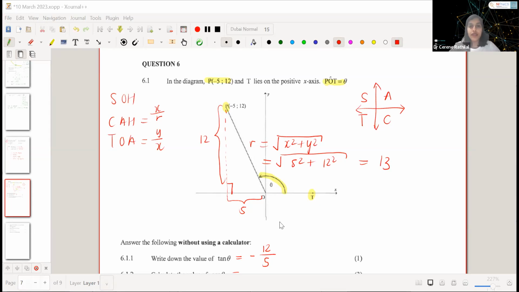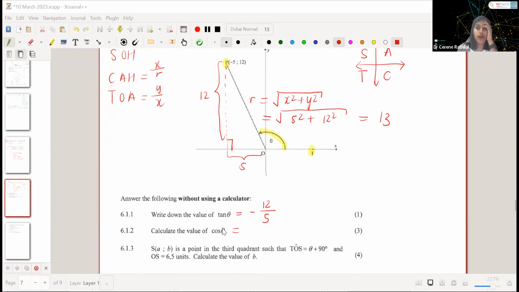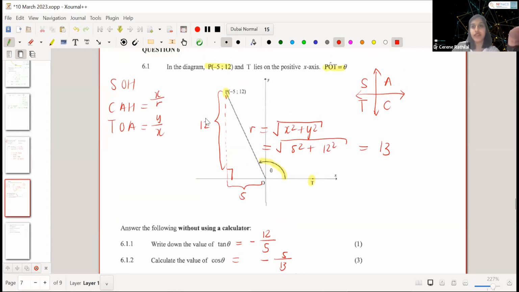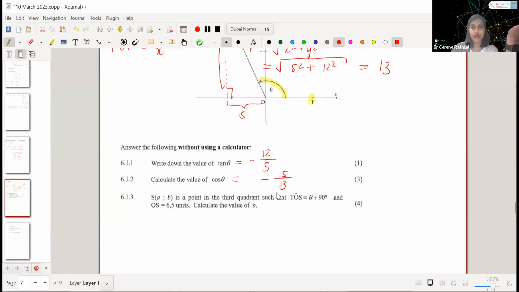Okay. So now that I have that, cos of theta is adjacent, which is the x value. So once again, it's 5 units over 13. But remember, this was -5. So I'm going to put the negative down because we had a -5. But more importantly, you can see that cos of theta should be negative because cos is not positive in the second quadrant, only sine is. And that is why we've got negative values in there.